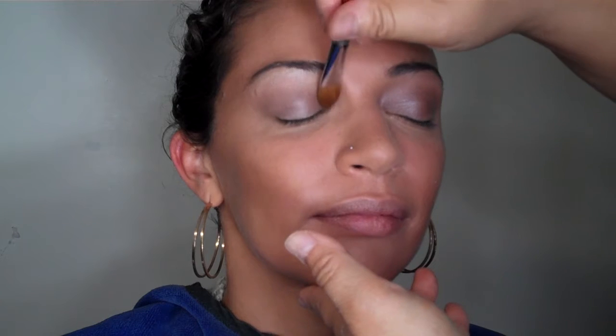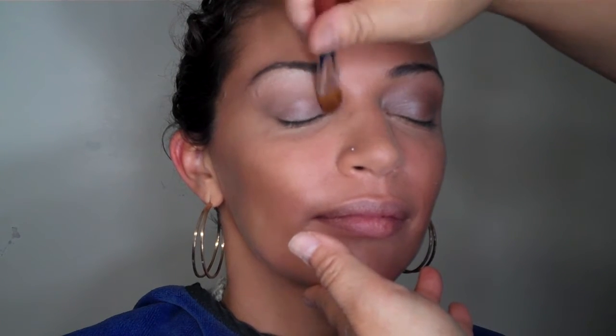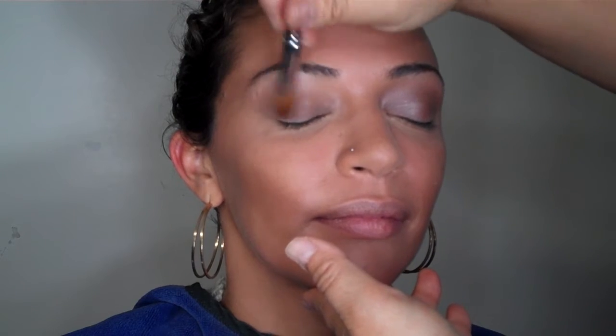So now I'm doing that in just a little bit, just to blend it all in. I'm a big fan of blending. So, and I'll do everything to get that blended.